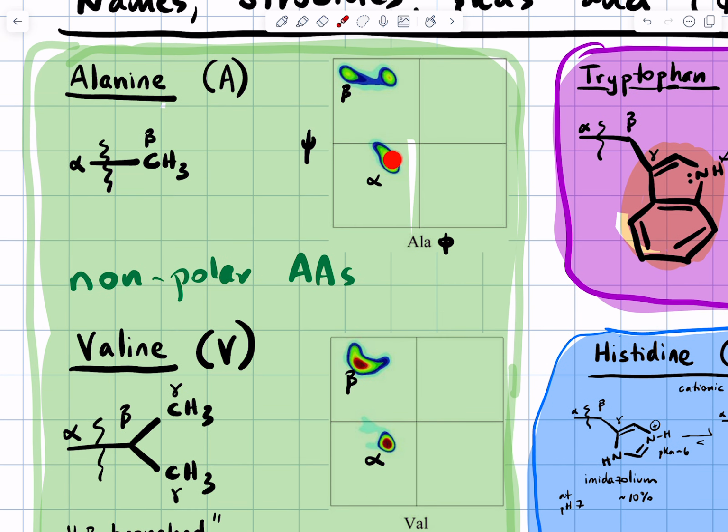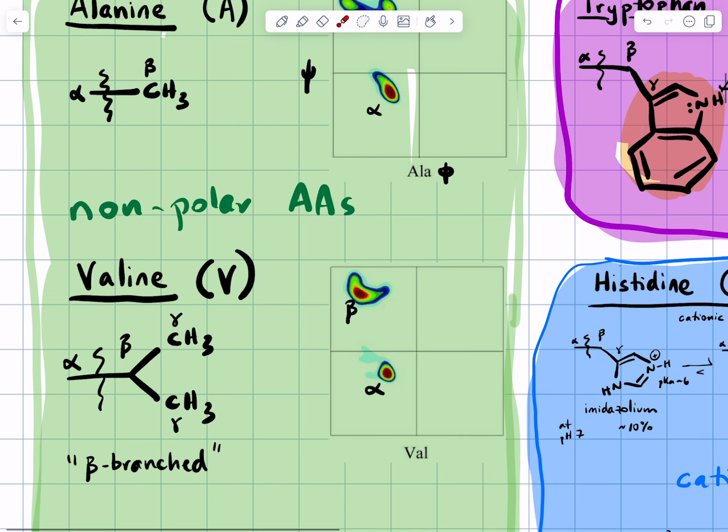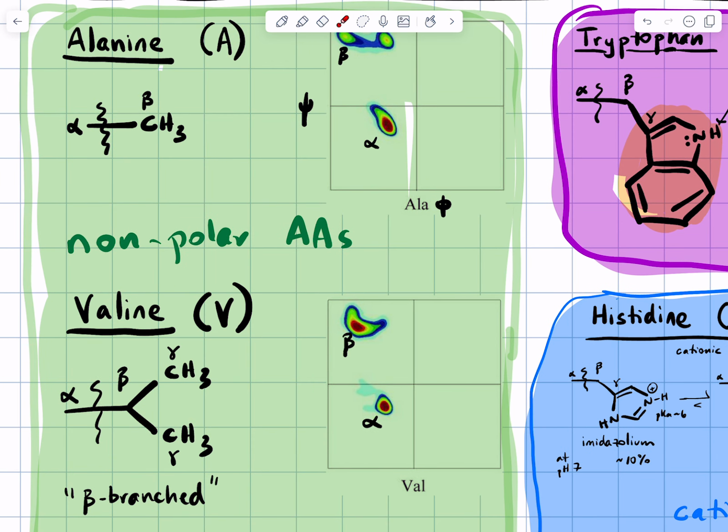The only reason we know this is alpha helical and beta sheet is because we've looked at the structures and measured the dihedral angles, and dihedral angles in this area are associated with beta strands and beta sheets, whereas dihedral angles in this area are associated with alpha helices. In any case, if you add methyl groups on the beta carbon, you have branching on the beta carbon that increases the amount of beta sheet conformation that that amino acid can adopt. So that's an example of side chain structure influencing conformation and function.